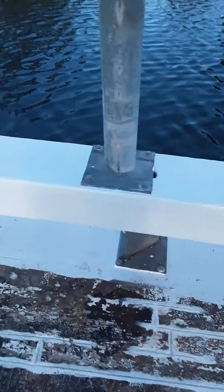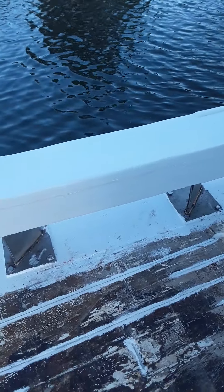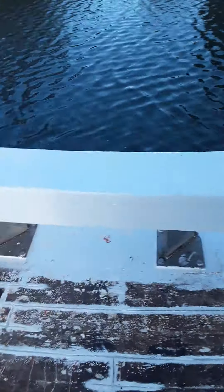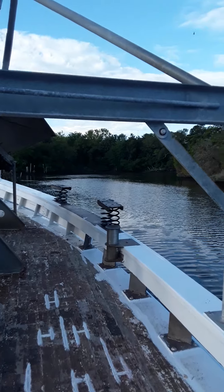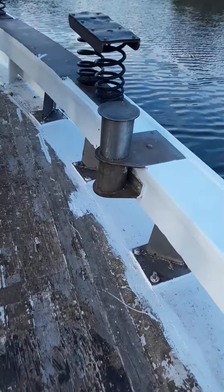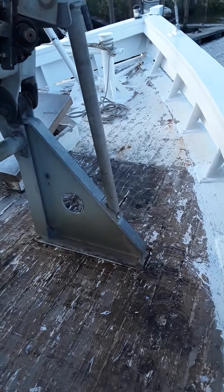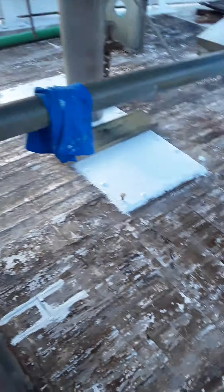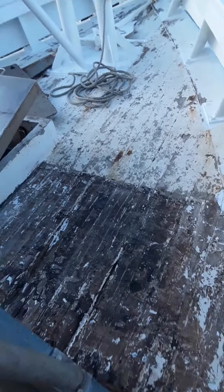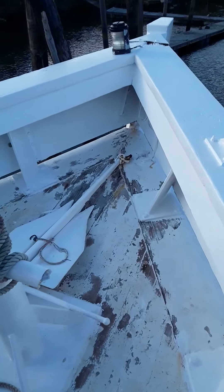This is where we replaced the shear plank from somewhere in here all the way up on the starboard side. You gotta watch out for that beam — that hurts to bump into. Walt did some of the waterway up here, that's got to be done, it's leaking somewhere. He got the leaks right there. Hopefully it rains soon so I can run down in the boat with a flashlight and find all the leaks — there's definitely one right there.